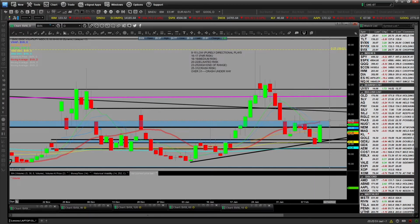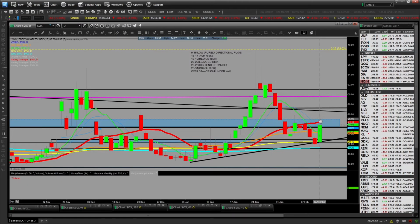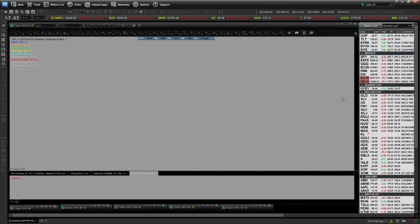If you're a VIX bull and you think the market's going lower, you know what? If you've been doing this long enough, you can almost see me drawing it before it draws the 20 day. Got to get over it. This blue zone would actually be even better if you want to be a bull. Get back over 25, because then maybe you can get up to the 30s again. At this point, let the market play out.